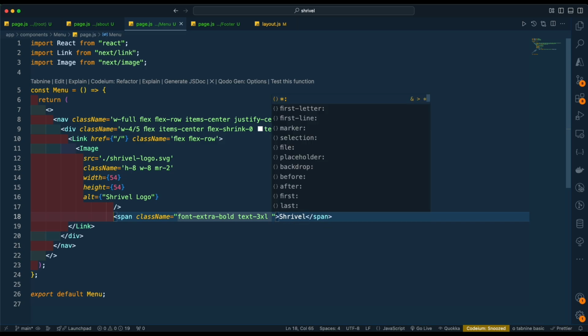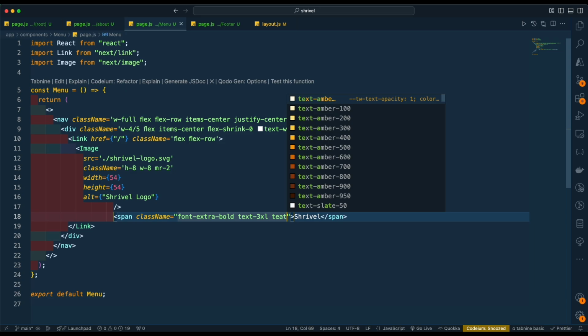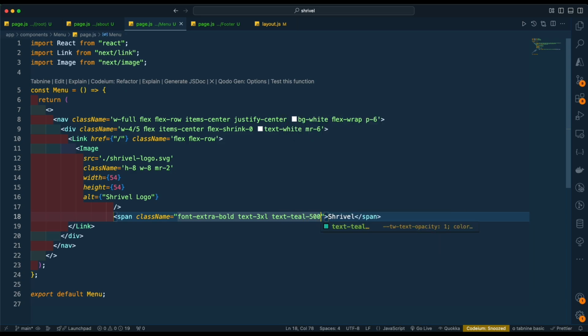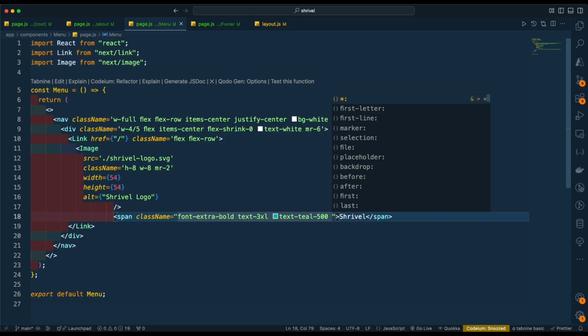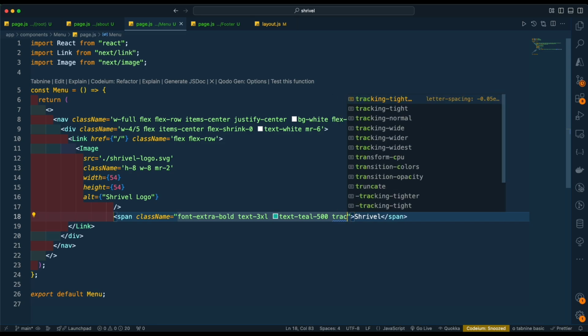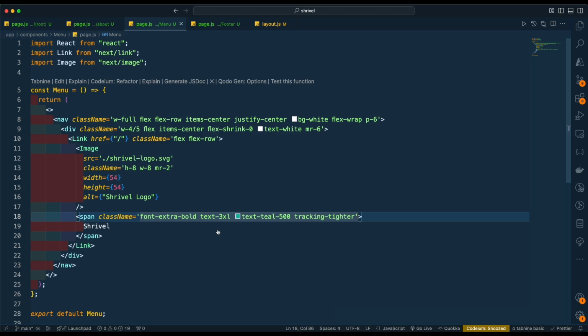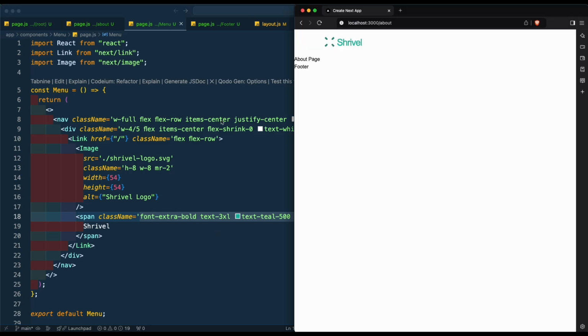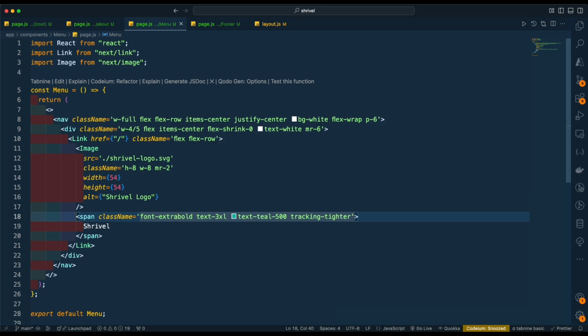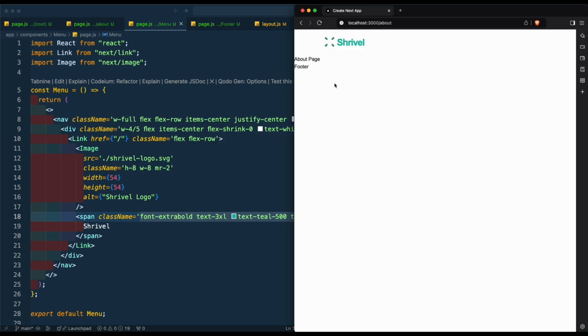We will have the color, which is text teal 500, and a tracking of tight. So let's go ahead and see our application updates, and voila. We do not have it as bold, and it looks good to me.